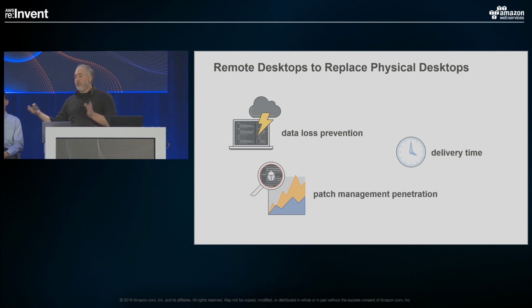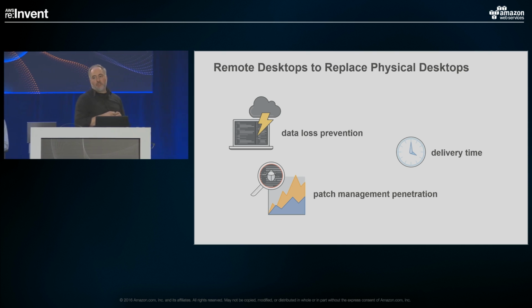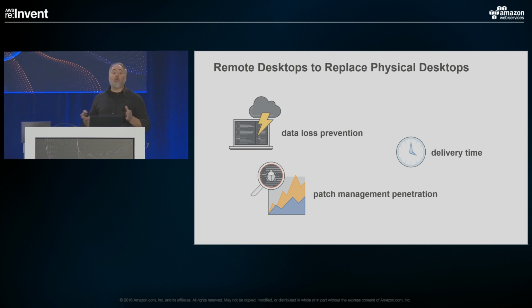That has real impact to a business, especially if there's sensitive information on it. When you have sensitive information on a desktop, you also want to reduce the zero-day attack surface. You want to keep your desktops patched to the hilt. Patch management penetration rates traditionally sit for Amazon.com in the 30 percentile range in physical environments. In Workspaces at Amazon.com, we've gone well over 99%. Why? Because the desktops are always online. I don't have to worry about that user getting on the internet.